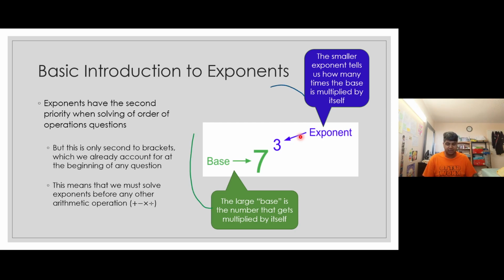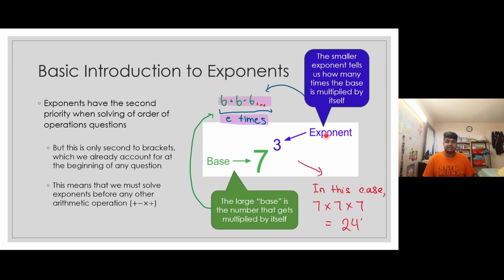Right? So in this case, what happens? Well, we say that it's b times b times b, and the number of times that happens is e times, and the colors follow the colors themselves. So the green follows the base, and the blue follows the exponent. Okay? So how would we evaluate it in this case? Well, it's 7 times 7 times 7, which is, of course, 343. Right? So we're doing 7 times 7 times 7, and we do this operation 3 times. So that's how an exponent works.